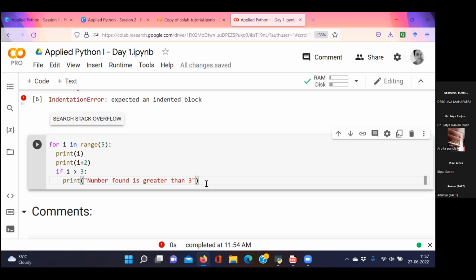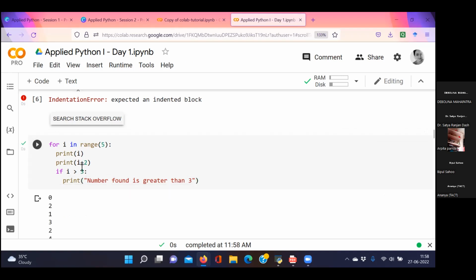But if you are using some other coding platforms, or if you are using a simple notepad for writing Python scripts, then you have to take care of indentation a lot more. But over here, when you have an IDE, or Visual Studio Code, software like that, then you have everything being done automatically. So you don't need to worry about it. So let's execute this code.